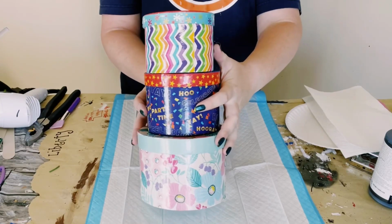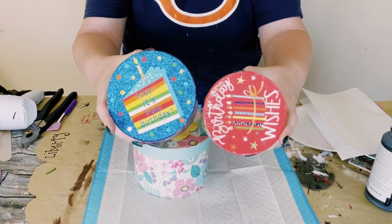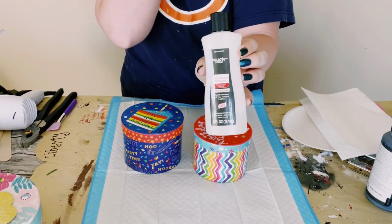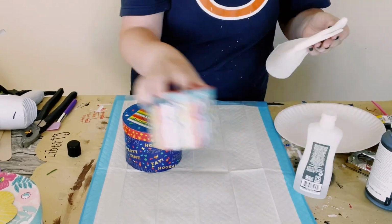I grabbed 3 different size gift boxes from Dollar Tree. 2 of them had a ton of glitter on the top, so I am using 100% acetone nail polish remover. Just putting some on a paper towel.